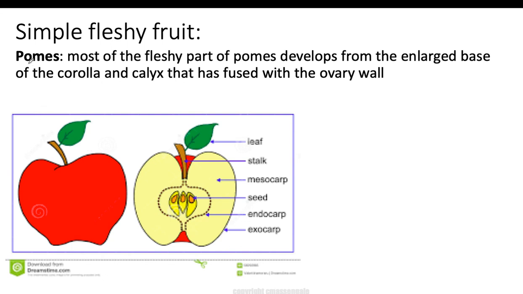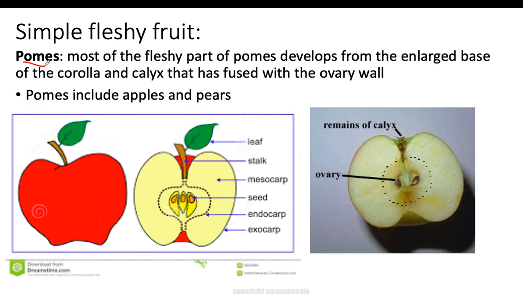The next group are the pomes, and these are apples and also pears. And so what you see from these apples and pears, these pome fruits, is that the fruit is basically surrounding the ovary. So this is the remainder of the calyx. The flower was there, and you still have that little calyx left. You can imagine that was the ovary with the little eggs inside that have been fertilized. And then this fleshy stuff develops around it to protect the seeds so that hopefully somebody will eat the fruit, eat the seed, carry the seed with them, poop the seed, and then the seed will grow. That's kind of the plan there.